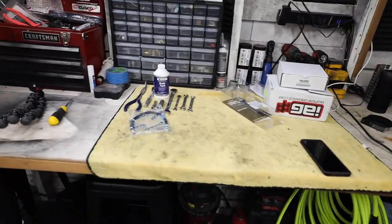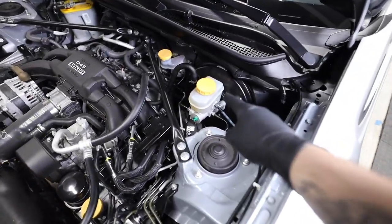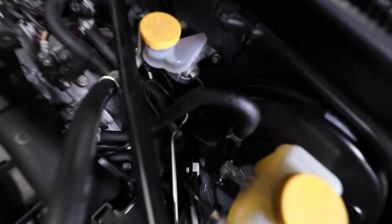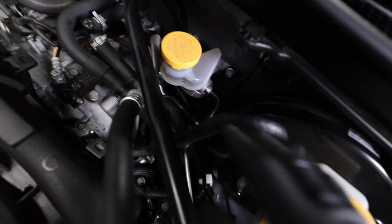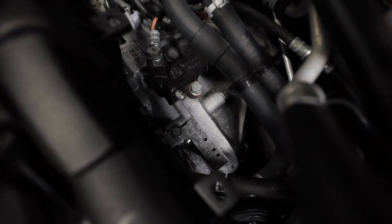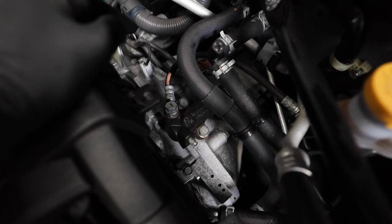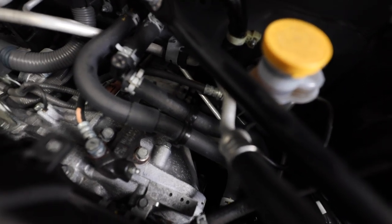Let's hop over to the BRZ and I'll show you what we need to take off. If you're looking at your engine bay, you're going to see your brake master cylinder reservoir and then your clutch master reservoir. If you go over to your clutch master reservoir, you're going to see a hard line coming off of it, and if you follow that hard line it's going to lead to a rubber line. The rubber line ends on top of the transmission, and right under it is the bleeder valve — that little nipple coming off — so that's our bleeder valve to bleed the clutch. There's also a small stainless steel clip back there holding the line in place.